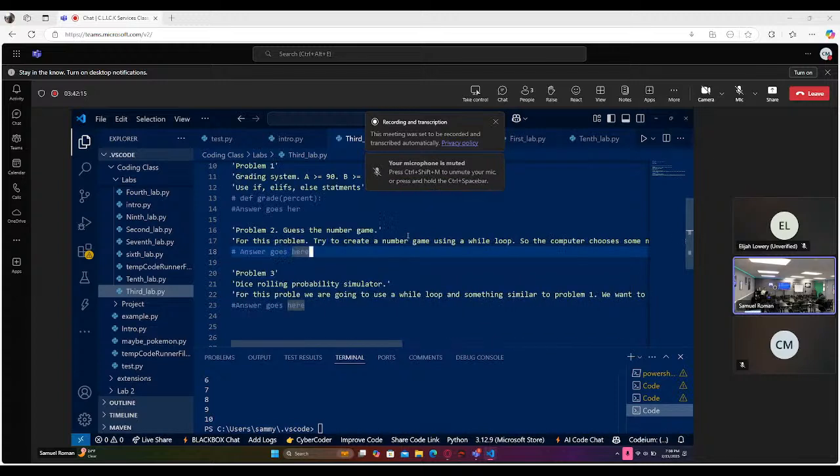Think about it like this: me and you are playing. Here, let's do a live demo. I'm thinking of a number between 1 and 10. Go ahead and try to guess that number. It's 4. Now, to make it a game, you only have 5 chances to try to guess it.